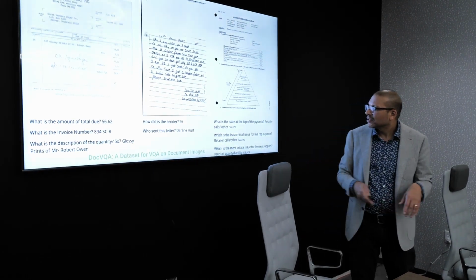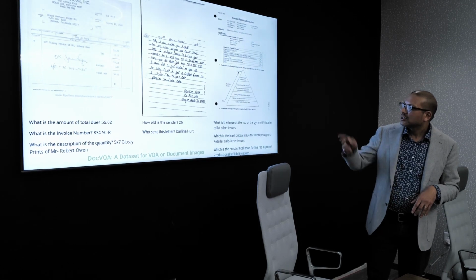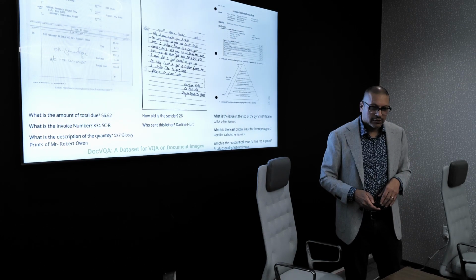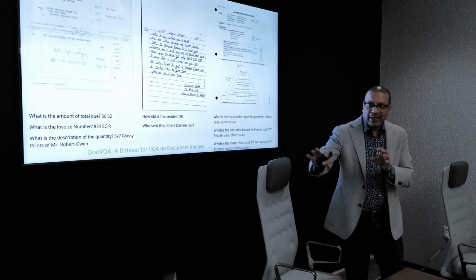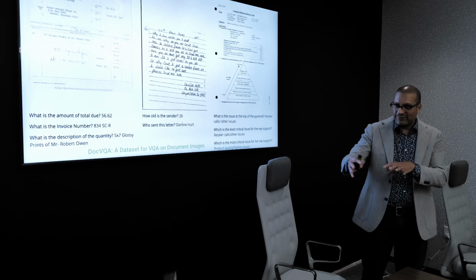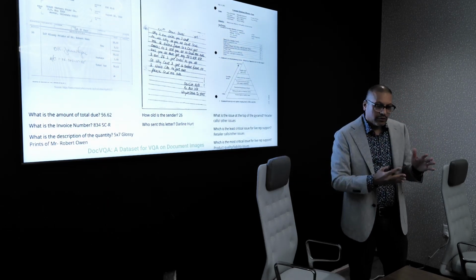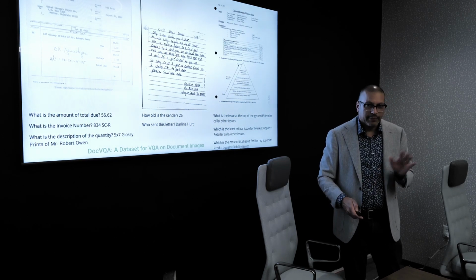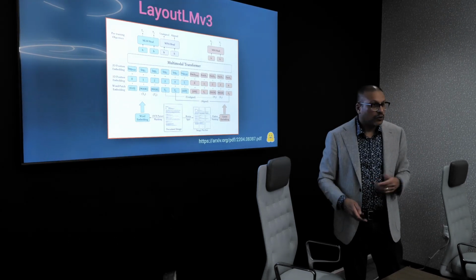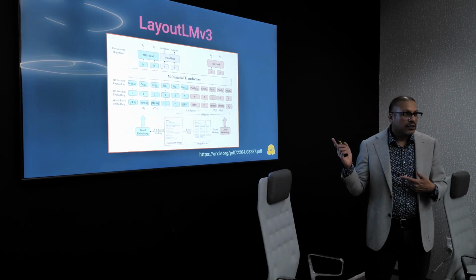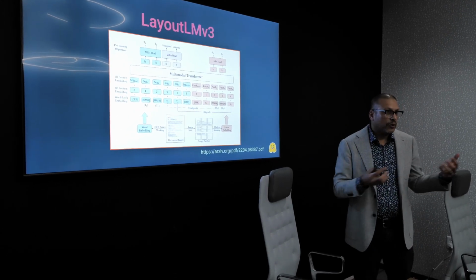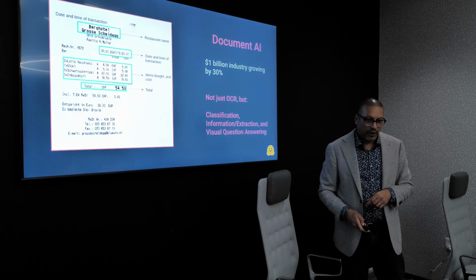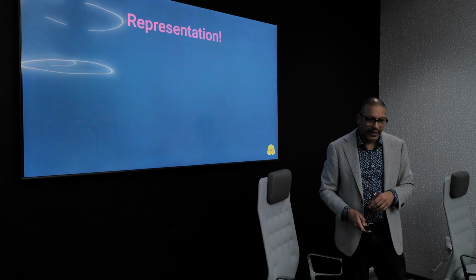So merging this stuff has practical uses like that. Here are some other examples of visual question answering, where you can take these different types of documents, ask these questions, and return the answers. There are different types of setups: sometimes generative setups where you might have different answers every time, and sometimes definitive ones where you just want to extract and not have that variation, depending on your use case. In the document AI case, this is a multimodal model that merges the textual information with the image information as well.